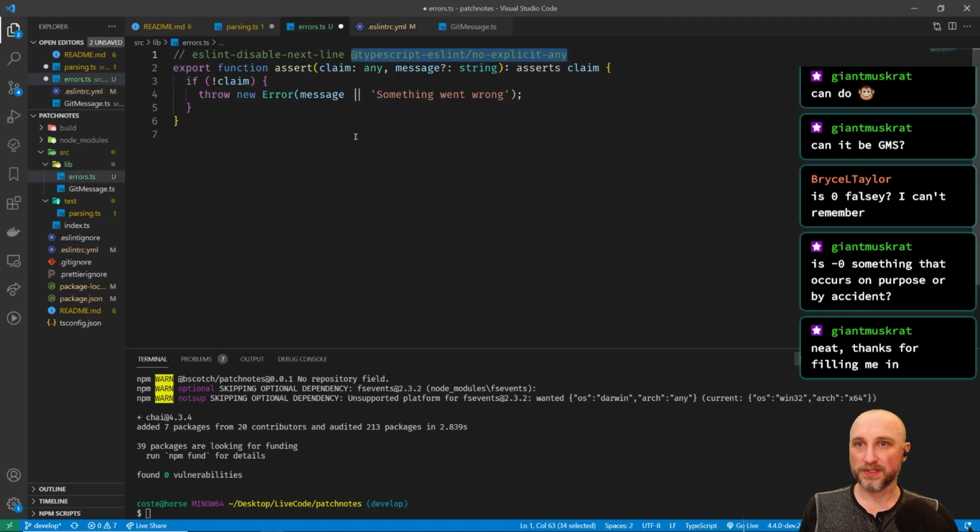A good example is this very function right here, where I want to make a claim about any truthy or falsy values, literally anything. Anything could be in here, and I'm just going to evaluate its truthiness. And so I should be able to do that. I have two options here. One is I can say, usually I consider that an error, and therefore I keep that rule, and wherever I want to bypass the rule, I do an inline comment like this that tells ESLint to just stop paying attention right there.